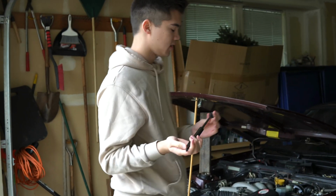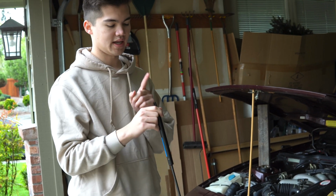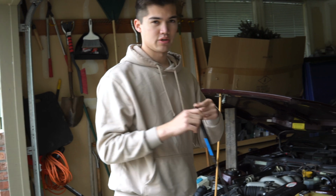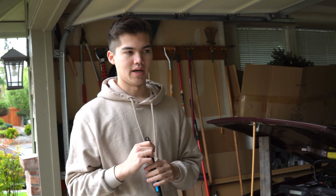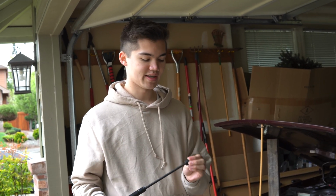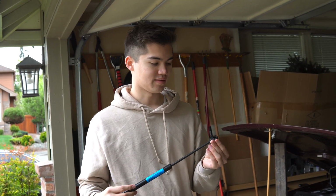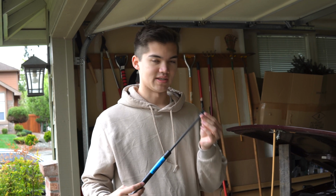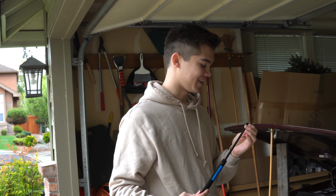Okay, so I've already taken these off, and they're really easy. There's just a little pin that goes through and a little clip on the outside. You just take a screwdriver, pop off the clip, and then push the pin through. Yeah, it's super easy. And this part, I just broke off because I'm not using the other ones again. So I'm actually gonna have to put these on the car without breaking them this time. Because I like breaking things.